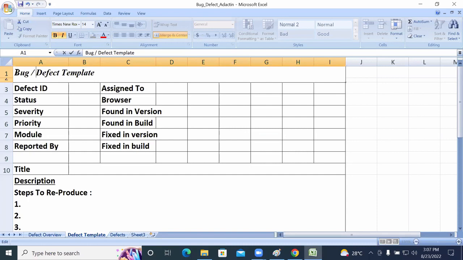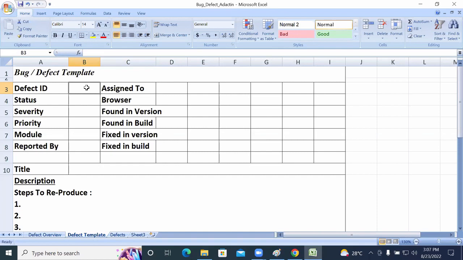First, see that understanding. What is the first column name we got? Defect ID. We need to provide the ID of that particular defect, or the ID of that particular bug.